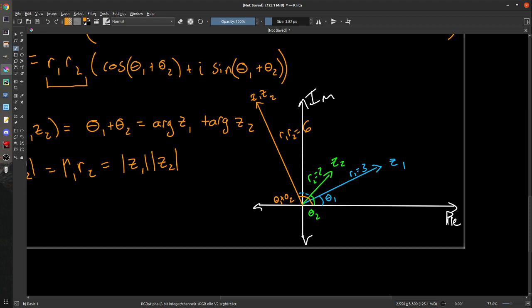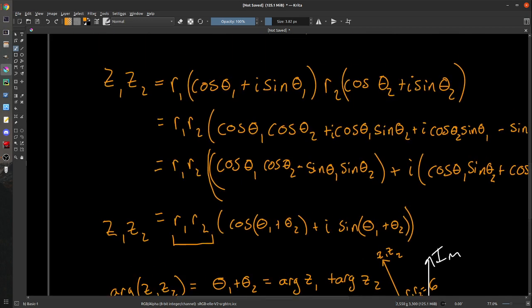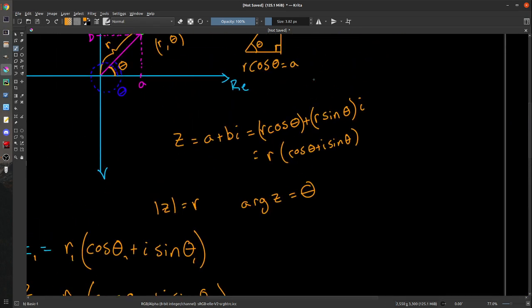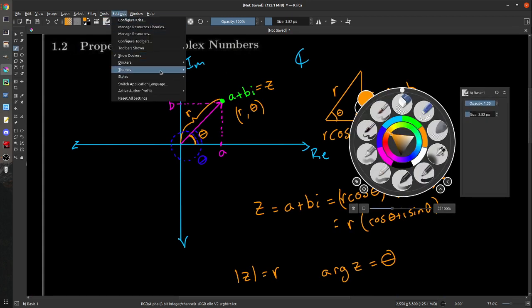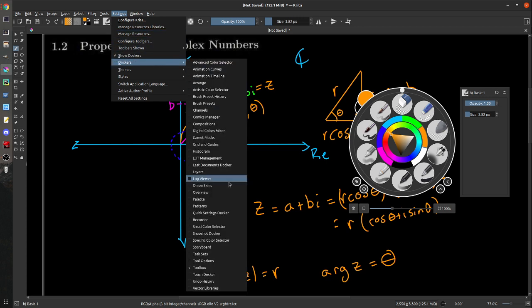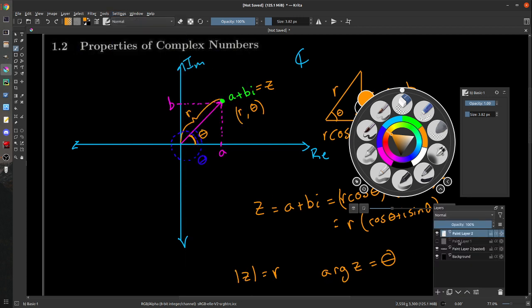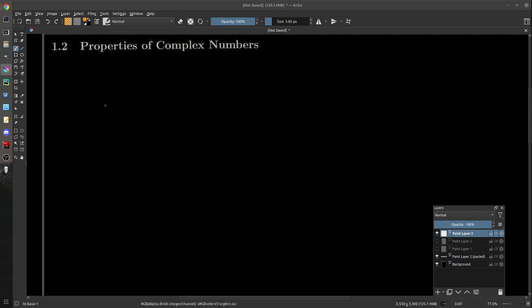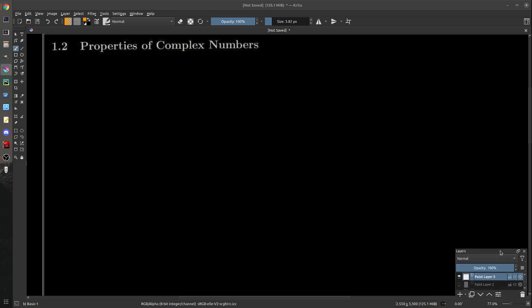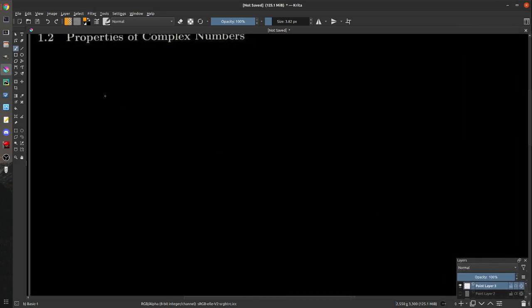I'm going to skip over a section in the book for the moment. But let's think it through and try to look at, say, the roots of unity, of one, let's say. Let me pull this down really quick. Here I'll add a new layer. I'll take this old layer off. All right.